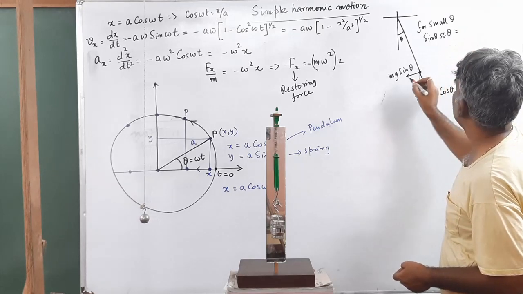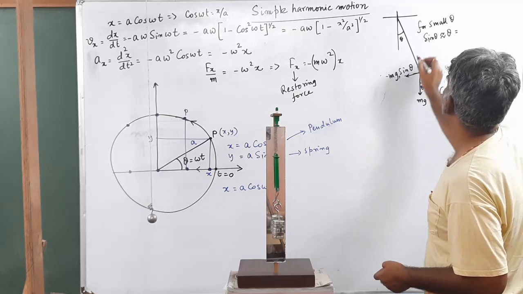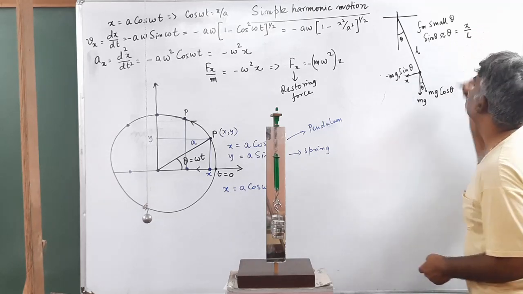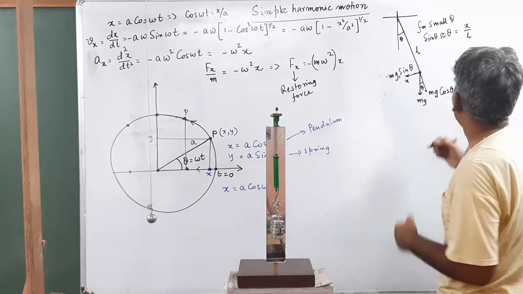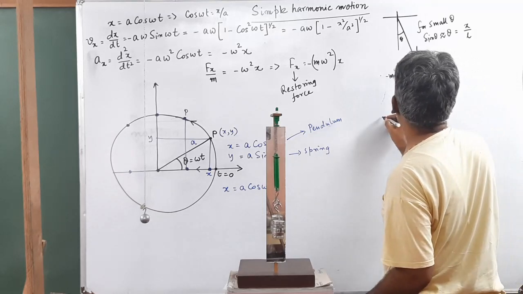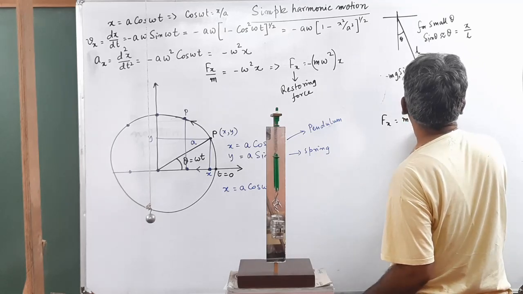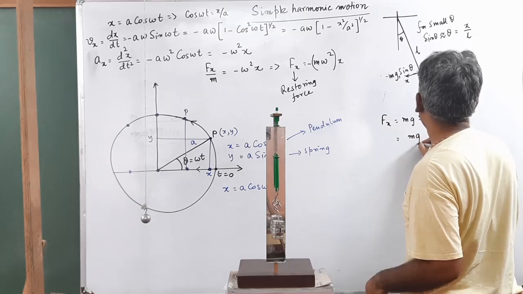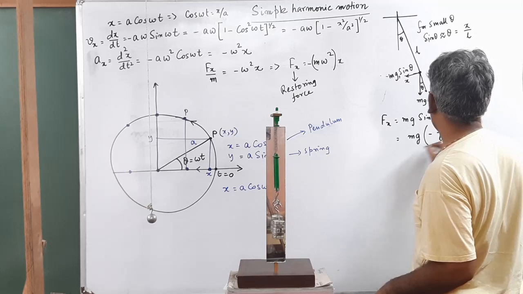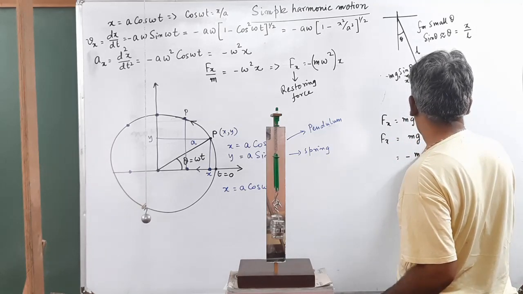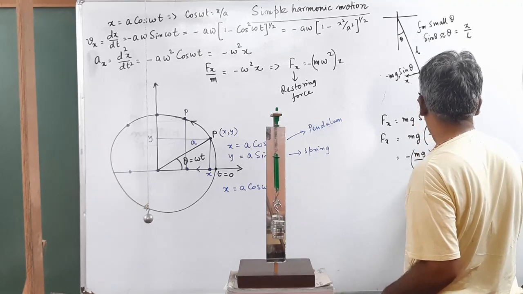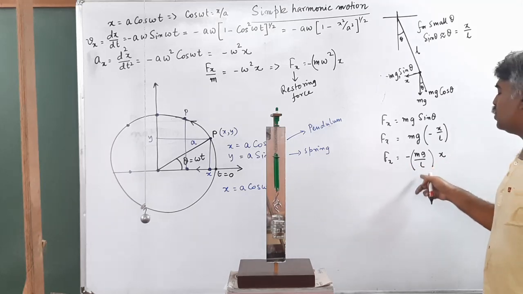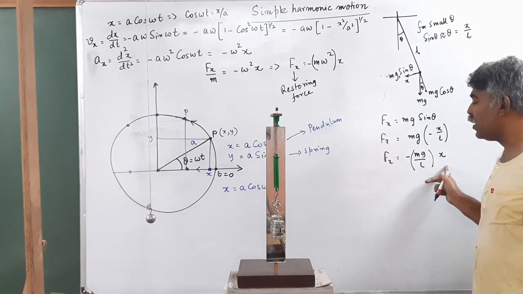Suppose you consider this as a straight line, and the length of the pendulum is L and the displacement is x. So what is theta? Theta is x over L, right? That we know, x equals r theta. If we plug in the value, the restoring force is mg sin theta. Now x is positive in this direction but the force is in the opposite direction, so you must place a negative sign: minus mg x by L. This is F_x. So this is the restoring force, and the restoring force is proportional to x. If the restoring force is proportional to x, you get the condition for SHM.